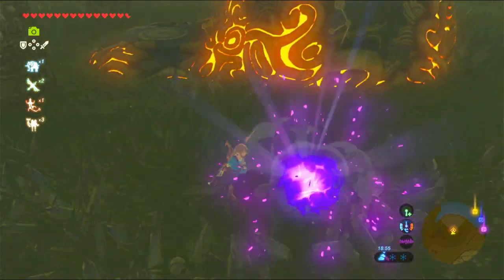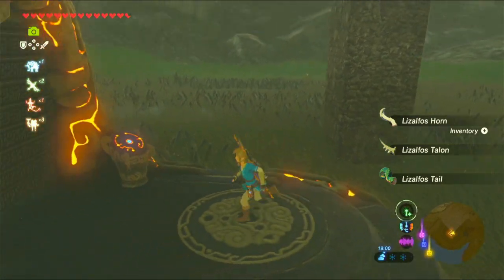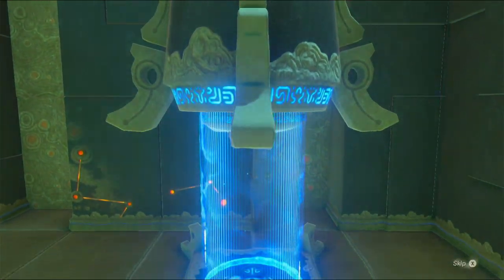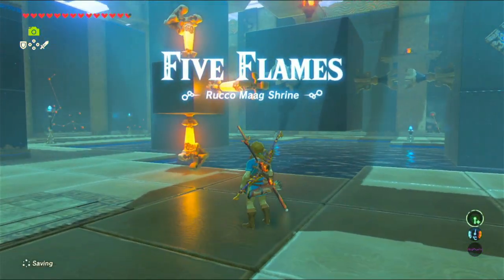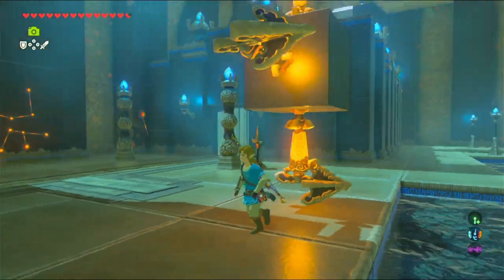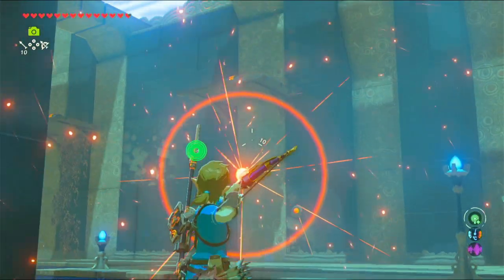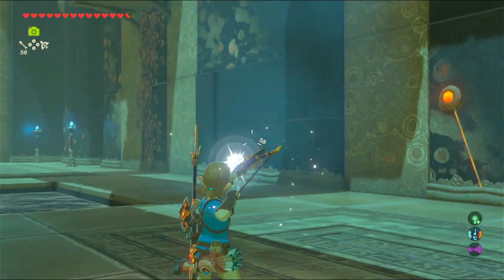So yeah, this one's a little bit trickier to get into. You just have to walk through the maze. It's basically the flower shrine, but without the flowers, but the same result anyway. Okay, 5 flames. I remember this shrine. And once you know that these things attached to the crystals are arrows, it helps a lot. But anyway, for this shrine, we need... Oh, I need regular arrows, I think. That could be problematic.